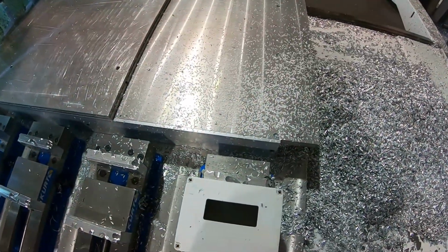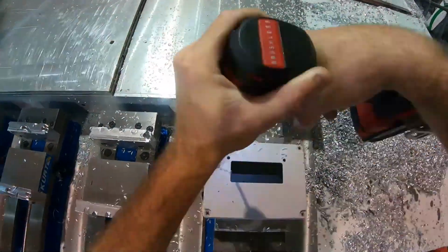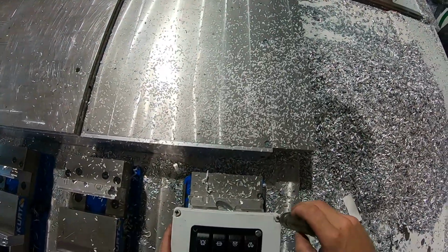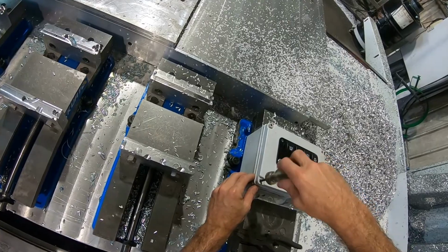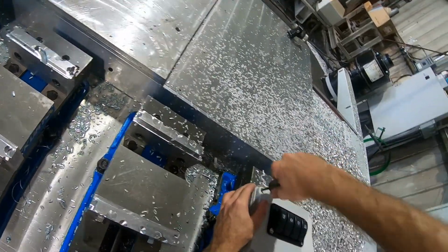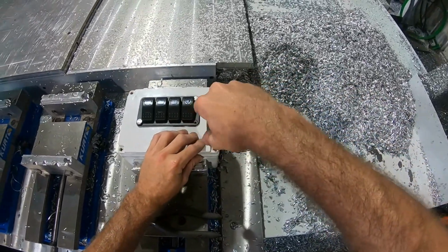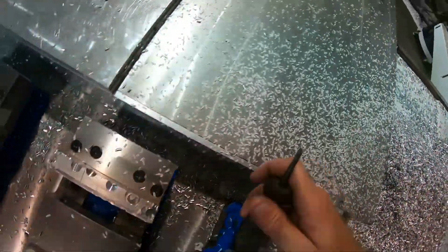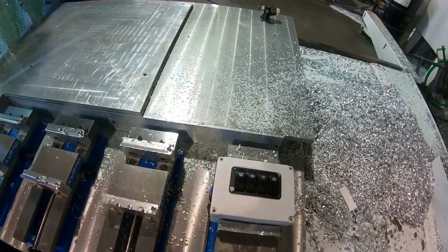Now we got our little pilots there, just barely even there, just enough for us to see. It is a little uneven, a little crooked, but I think it might be straight. Maybe it's just my eyes playing with me. That happens all the time. Hurt a little bit, but we're gonna go ahead and take this out of the vise now. And that's it. We're done.